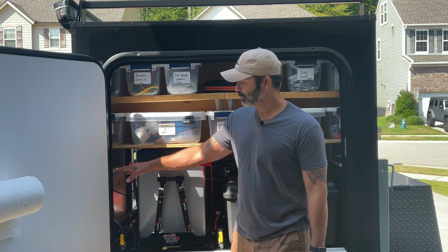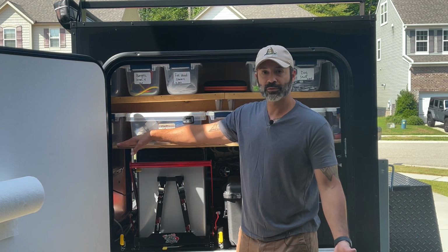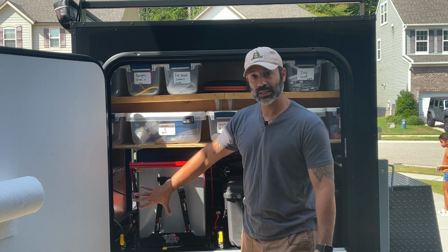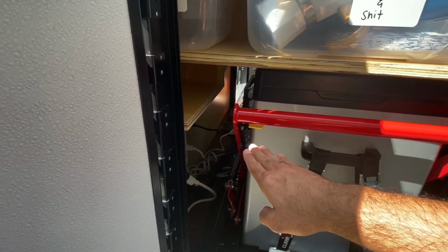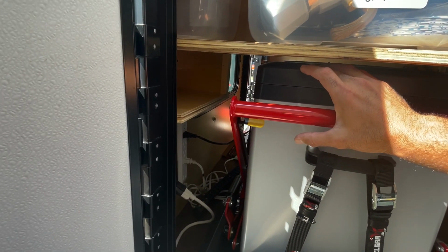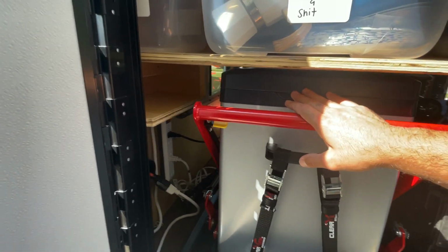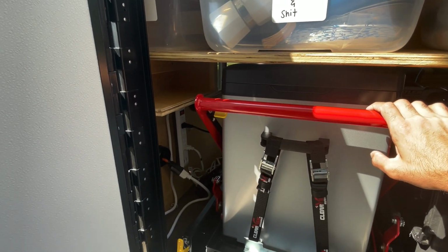So she worked with those dimensions. She had her guys cut it, lift the shelf up 3 or 4 inches, whatever it was, and now I have this whole open space. And as you can see right here, this is where the shelf originally came across to the other side. That's probably 4 inches that I needed to be able to access for this bad boy. So again, just by looking at the pictures, I knew that it wouldn't fit.